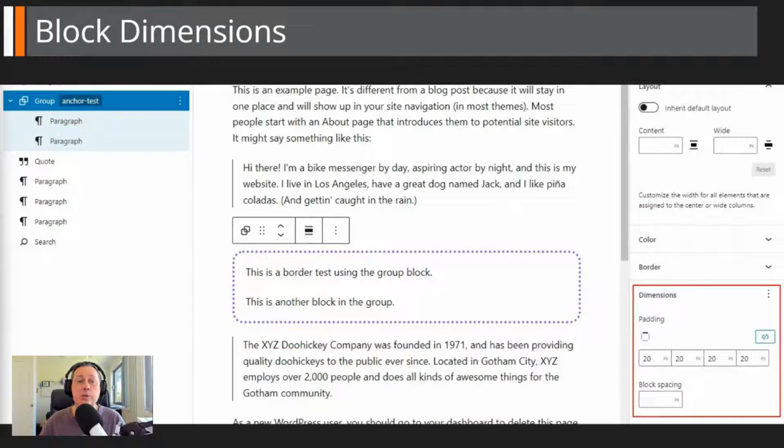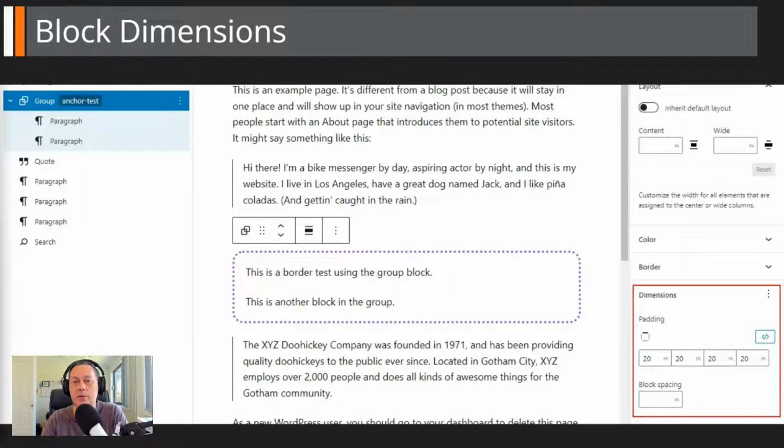Okay, block dimensions. Now, there's a new block setting, and I think it's a global setting, or meant to be a global setting, that seems to contain padding controls, but it's not available on all blocks. So I'm not sure if this is just because it's been defined in theme.json, or if it's going to be a global thing. Not too sure at this point, but it has popped up anyway on the right-hand side here. And I've put a red box on it.